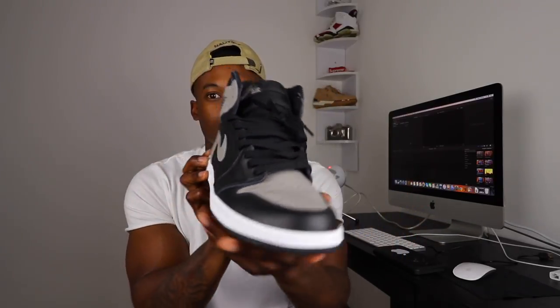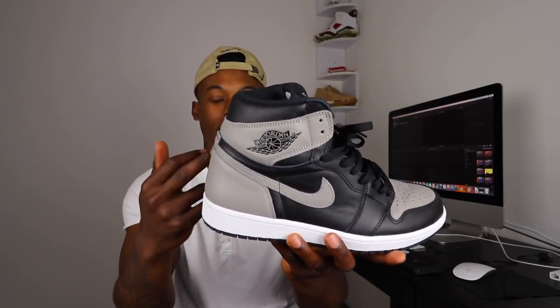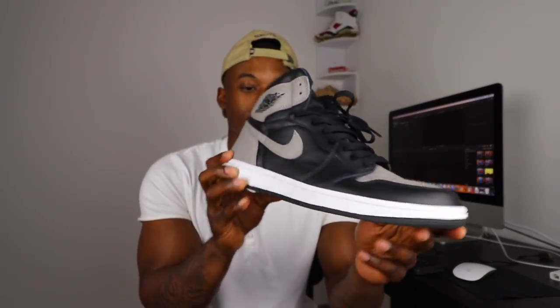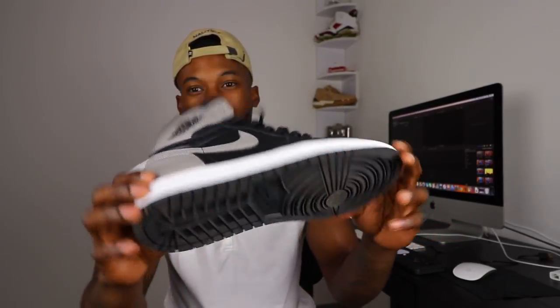The next Air Jordan 1, which came out this year, is the Air Jordan 1 Shadows. I did not have the OG pair that released, so I had to get these in the collection. I just started collecting shoes heavy when I got my own money and my own job. I don't have a lot of older grails, but I got most of the stuff coming out now. This gray is a little bit lighter than the older pair — I've seen the 2011 or 2013 comparison. Very different shoe, man. Love the quality.